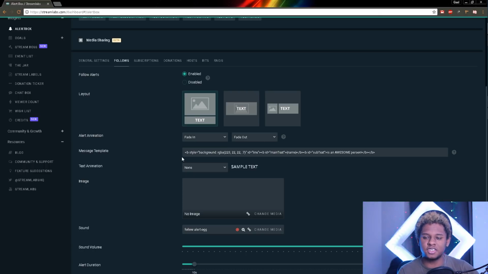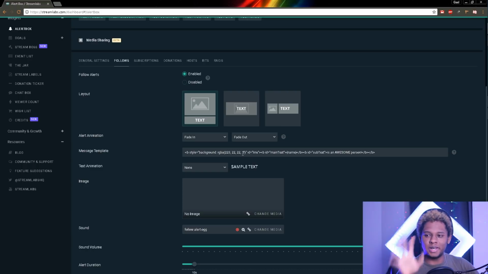And then here, message template. This is something you can customize. Mine looks like that because I've customized it, but yours will probably say something in between brackets, name, followed by is following. Name in between brackets is basically the code that will display the name of the person that follows you. So you could put in between brackets, name, and then after that you can type join the train. If you have this little niche thing for your channel, little brand thing, if it's a squad, just join the squad or something, whatever you kids are into these days.